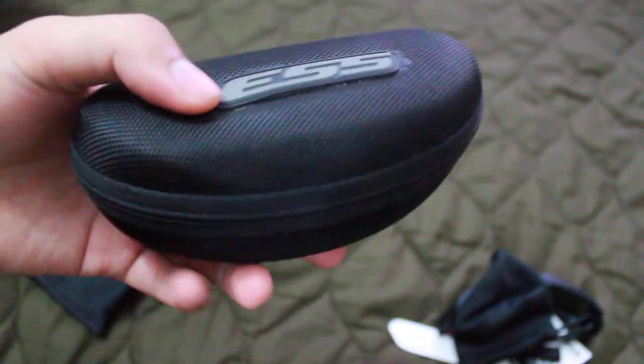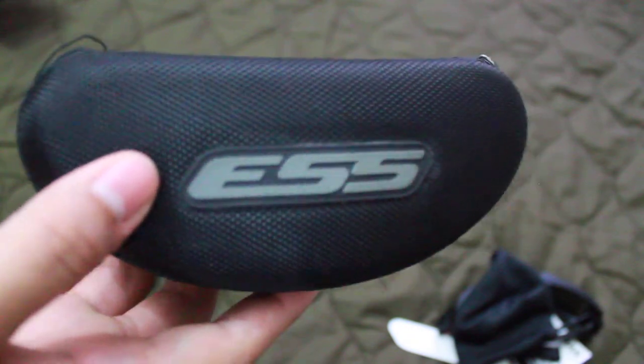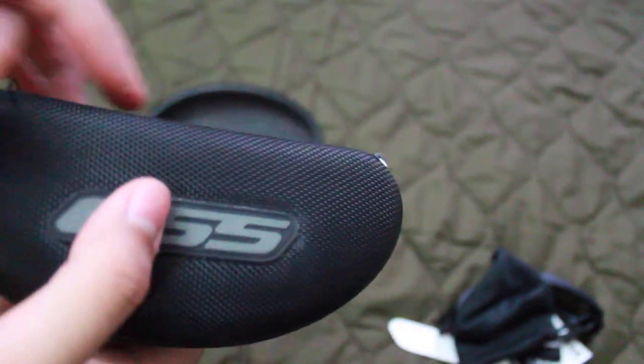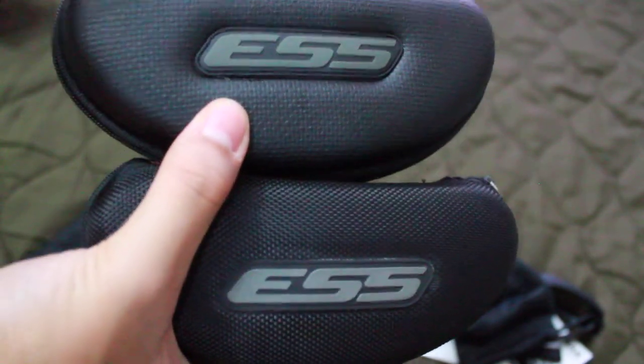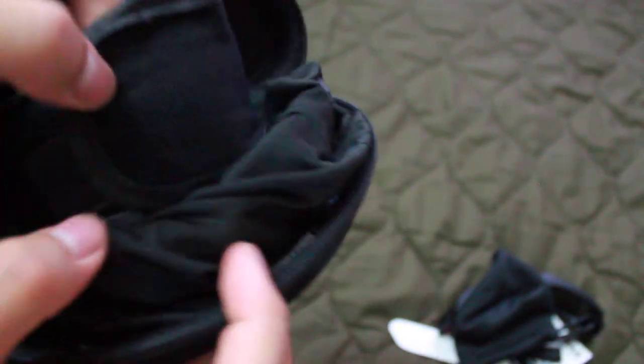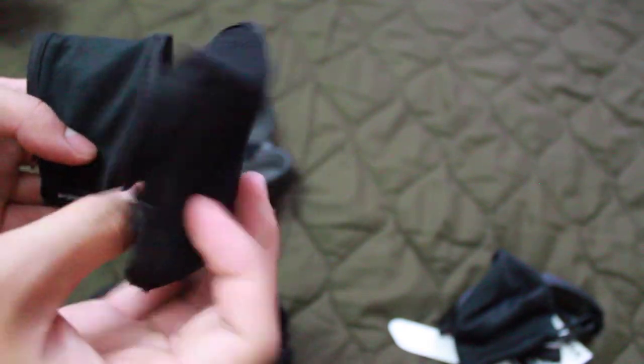Okay, now I will say something about the Chinese copy of this ESS Rollbar. Here is the case of the Chinese copy. It's broken, but I still keep it to make a comparison of the Chinese copy with the US original. As you can see, the cases are totally different. Everything inside is just like the US original, except for the material of the microfiber cloths. Yeah, it's very different. You see?